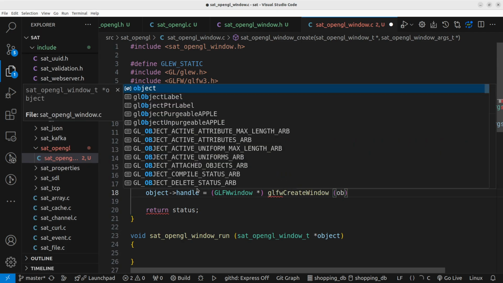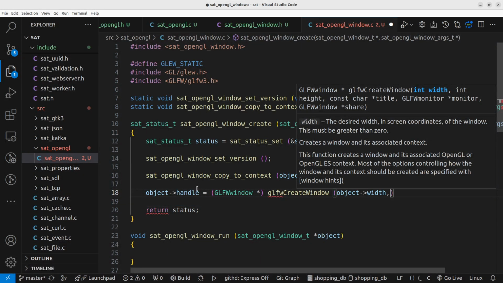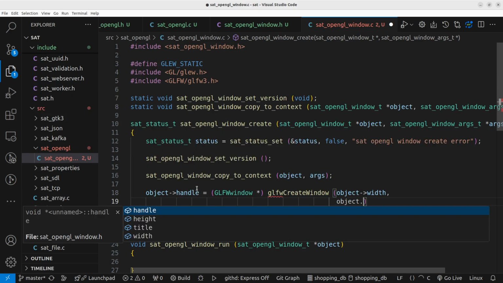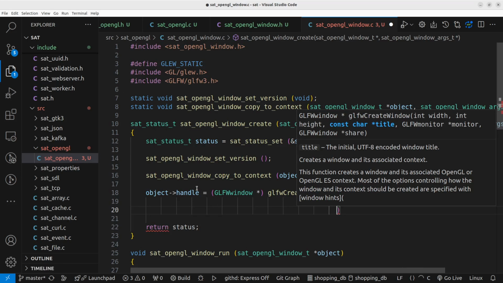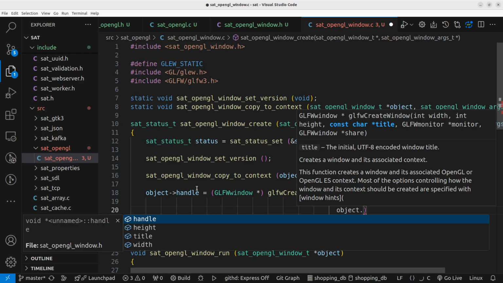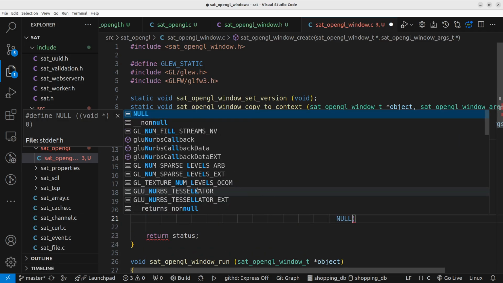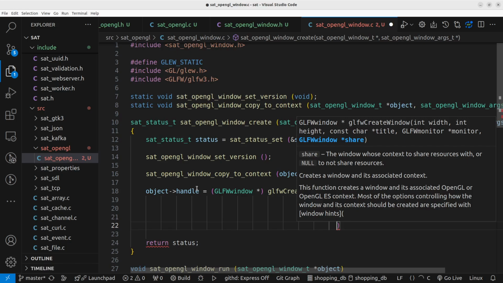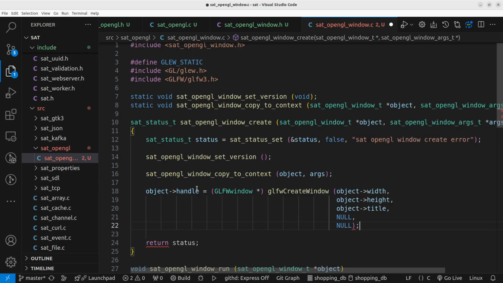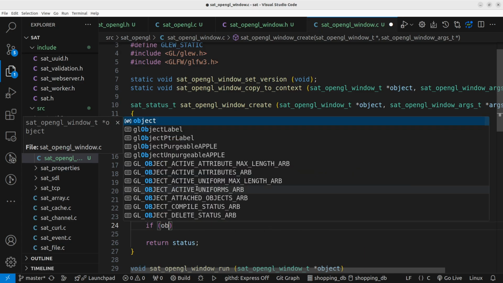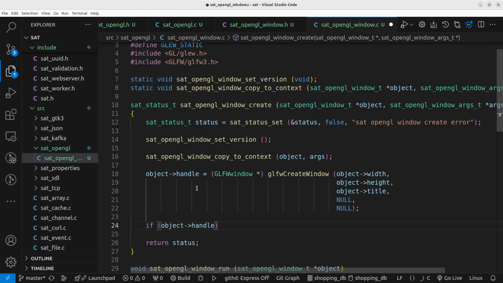In here, I'll pass the object. Wait. No. And no. And I'll check if this handle is valid or not. Check the handle.